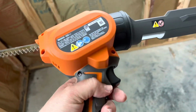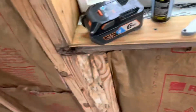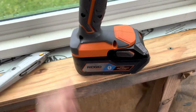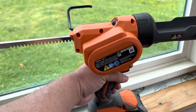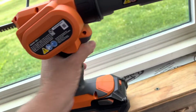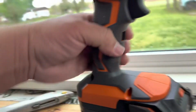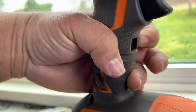Pretty cool. There's a spot for our battery. So let's get this 6 amp hour battery ready to roll. Dropping things. There we go. All right, here we go. First run. And nothing. Oops. Oh yeah. Look at that, folks. There we go. Let's go to the trigger lock. Now let's try it.